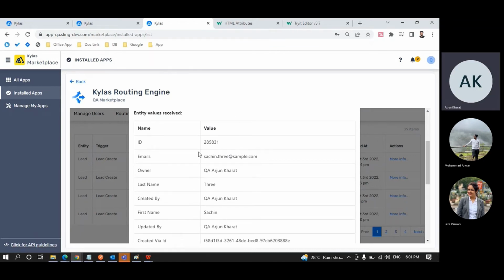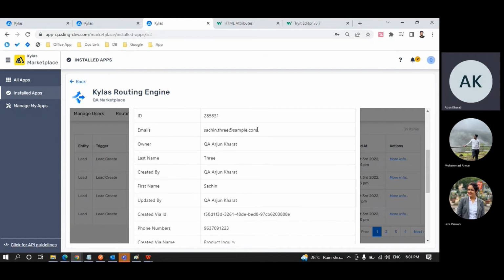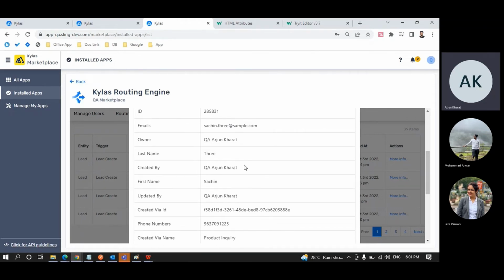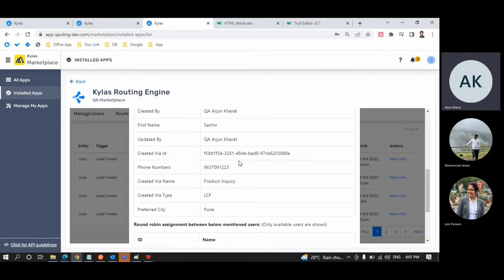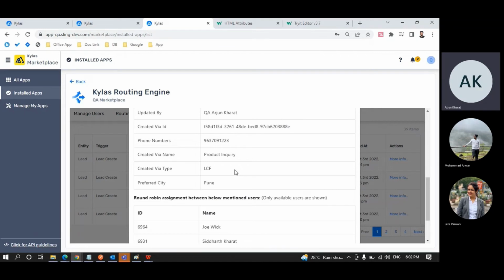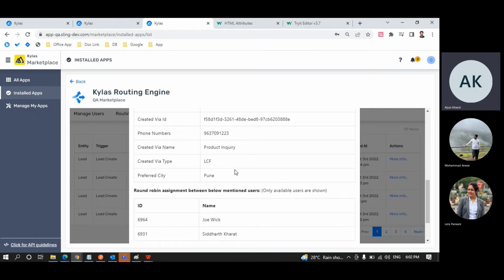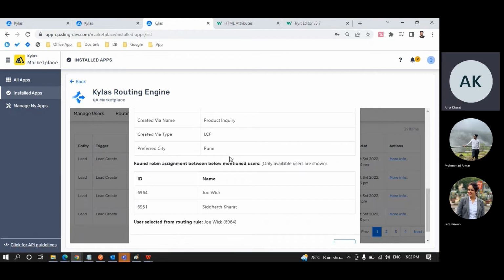Then we have entity values that were received: the entity ID, the email address used in the form, the previous owner, the last name, created by, the first name, updated by, the created via ID, phone number, the created via name, product inquiry, which is the LCF form name, the lead creation form name, and the type. Since it's a lead capturing form, preferred city is Pune.